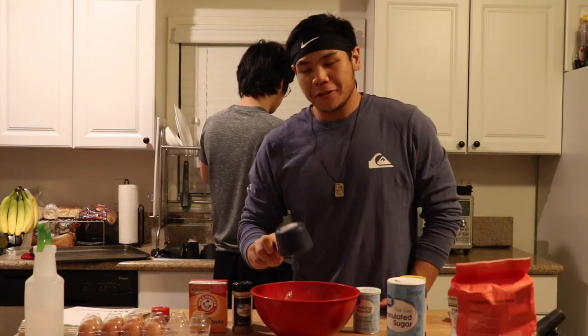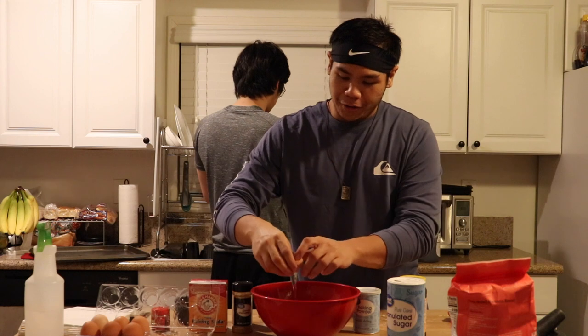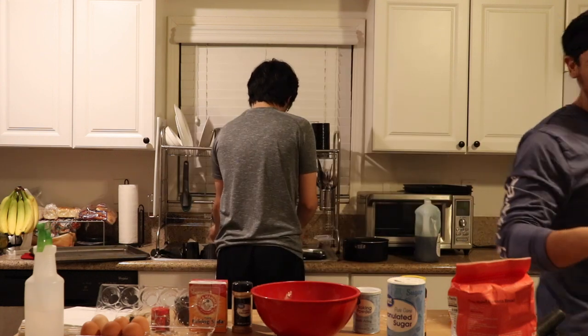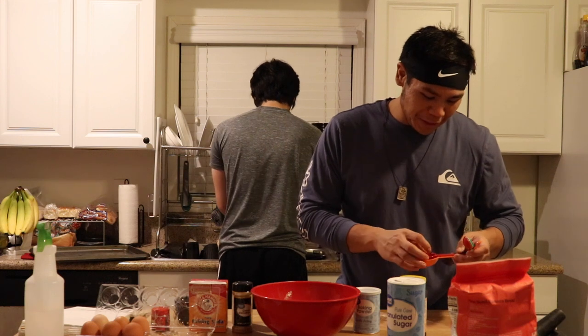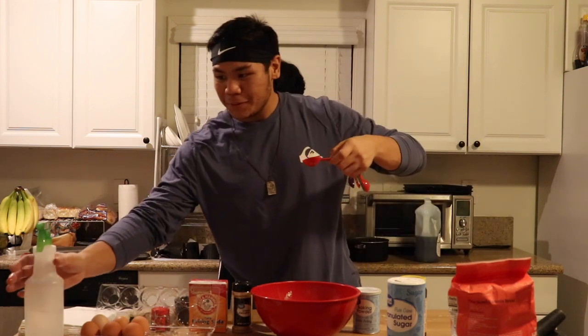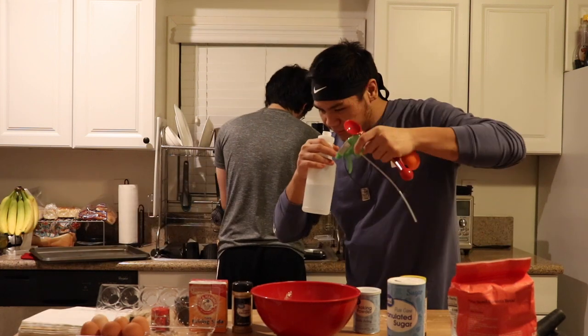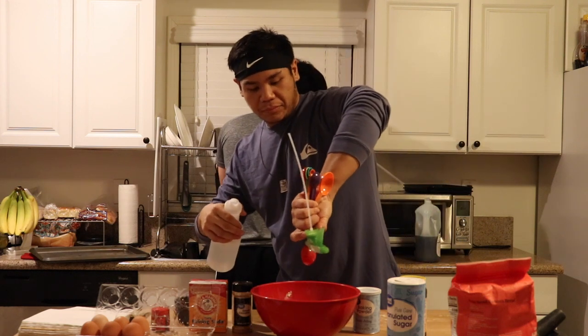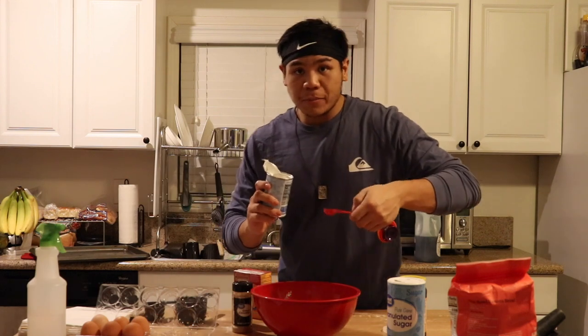So half a cup of sugar, our one egg. Oh! Nice. That's just as I planned. A tablespoon of vinegar. Here's our tablespoon. Here's our cleaning solution. Oh yeah, that's vinegar, all right. Luckily, I don't put anything else in there except vinegar. One teaspoon baking powder.